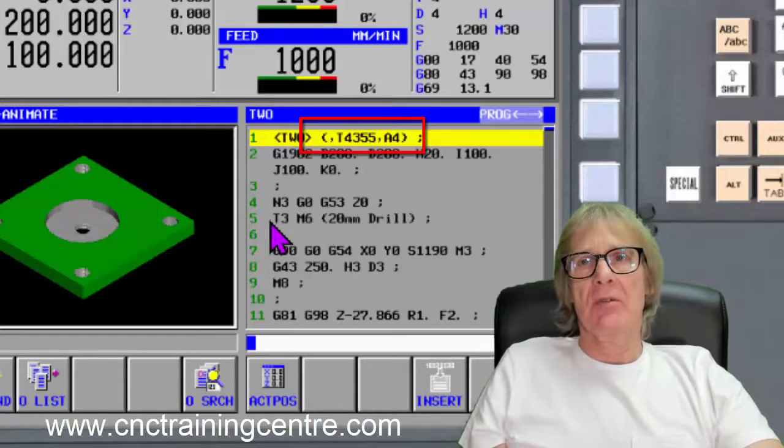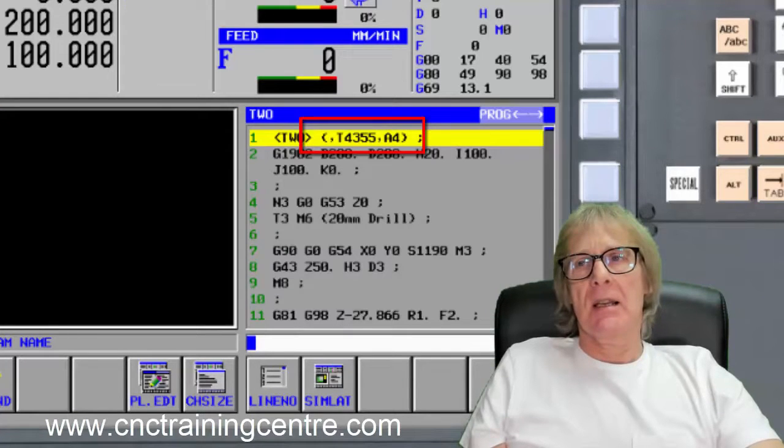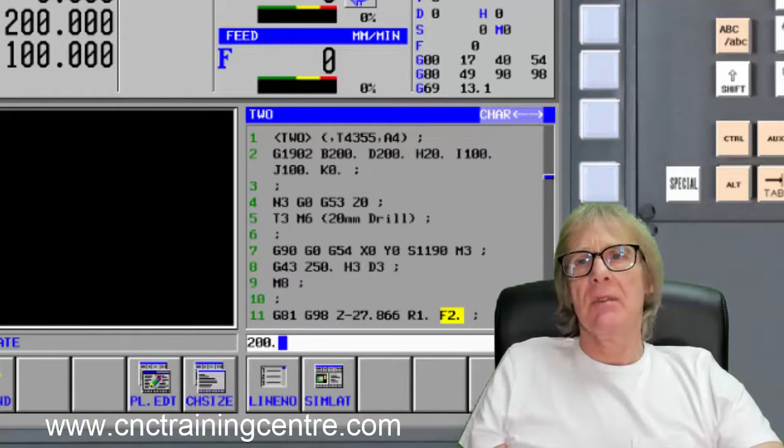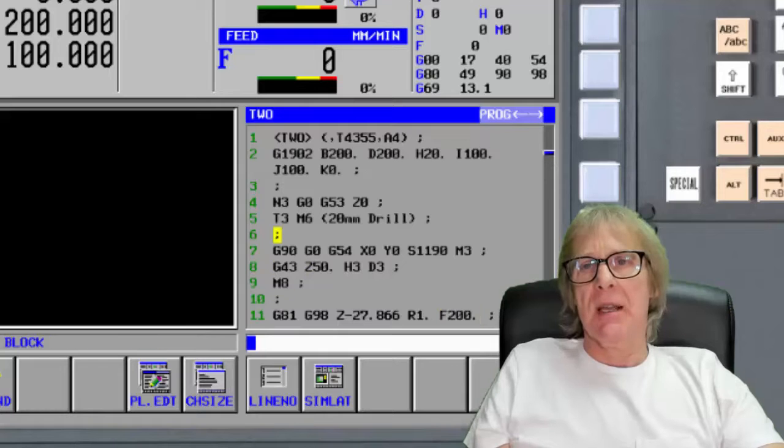I mean, that ain't going to be incredibly accurate, but I still think that as a cycle time, it's going to be useful because, for example, on this, if I just stop this now, graphics off, and then just start editing this, if I go down to that feed rate there, look, that G81, it's only in at 2 mil a minute, which is stupid. I'm going to put it in at 200. And don't say, oh, he's got his drilling speeds wrong, feeds. Well, this ain't about that. If you know all about feeds and speeds, just send me an email and you can teach me all about it. Anyway, this is like a 200 mil feed rate. So obviously that cycle time ain't going to be the same now.